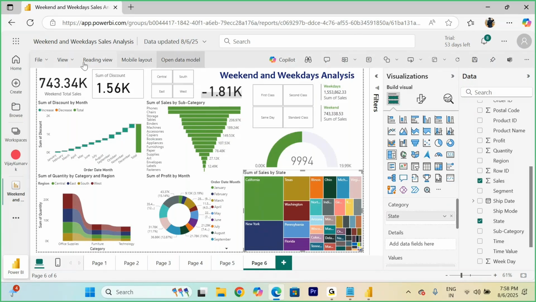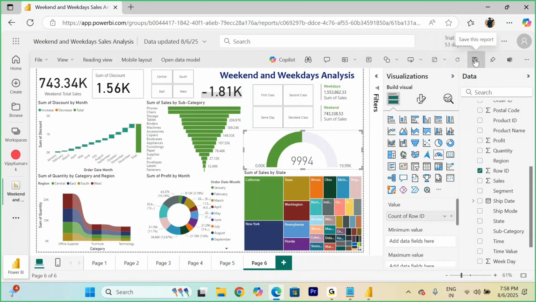Are you getting any main menus, whatever is available in your Power BI desktop? No. Only a few things that you can access to show here in your representation. That is the only thing you just observe. So next step, what you do once you make any changes here. For example, I wanted to make some changes here. This one I already made the changes. Once you have made the changes, there is the save option. Click on it.